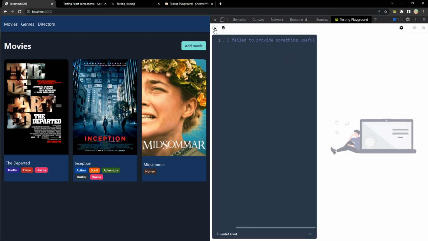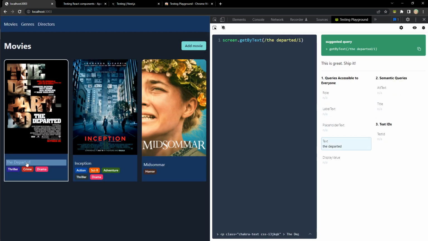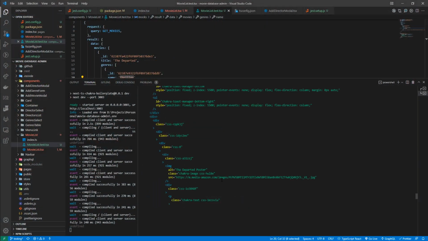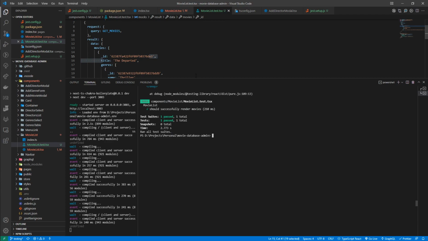The usage is that you can select a certain matcher here, and it will provide an example query. So let's try to hover on The Departed title. It suggests that we can use this query. So let's try it, since we are rendering only one movie and it's The Departed.